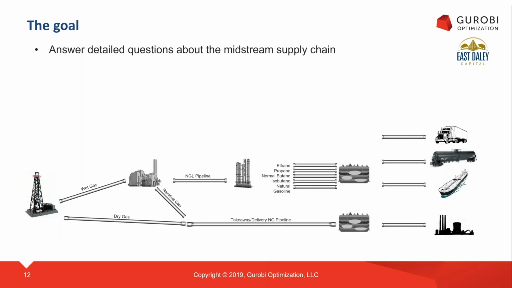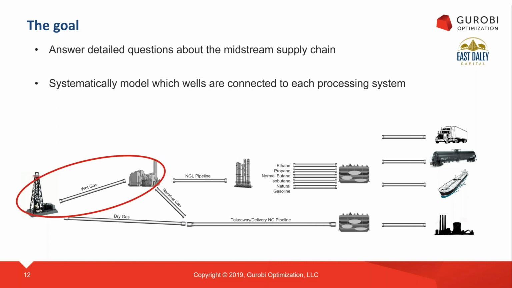So remember the goal: we wanted to answer those detailed questions about the supply chain. So we need to systematically come up with a model that connects each well to a processing system. That way we can have at least a modeled idea of all the drivers going throughout this supply chain.